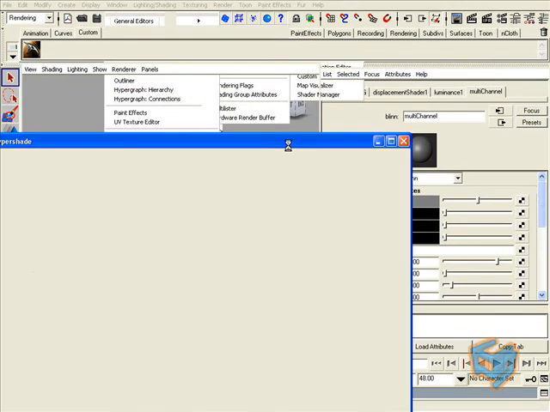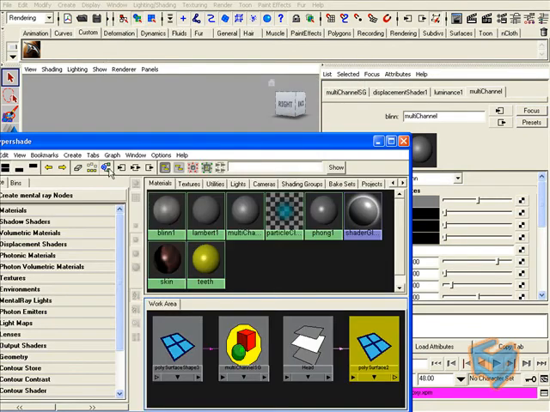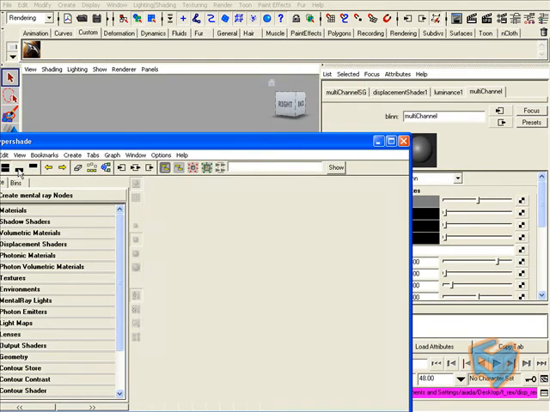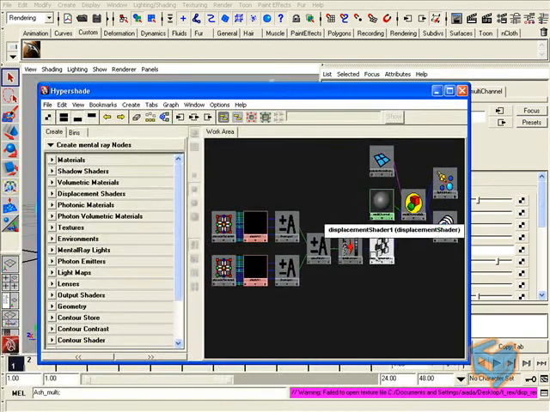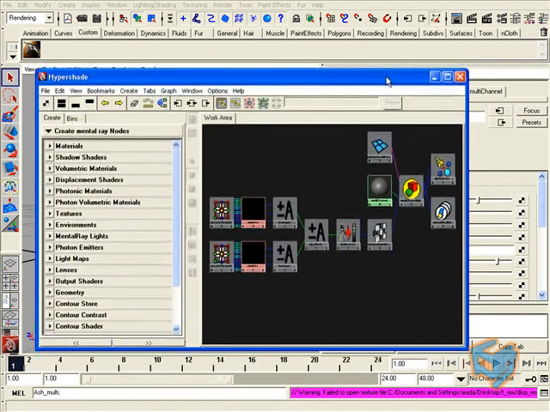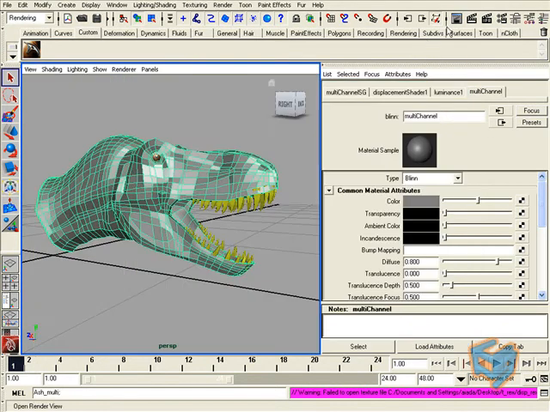Quick examination of why the setup is done the way it is. You will notice that there's an unorthodox way of connecting this displacement. By working on that exercise while developing this tool, I realized this is the best way to connect it. Some of the limitations that we have in Maya prevent it from working the normal way, or actually the way that you think should work. But this one worked fine. So let's render this. Let's switch to Mental Ray really quickly here.